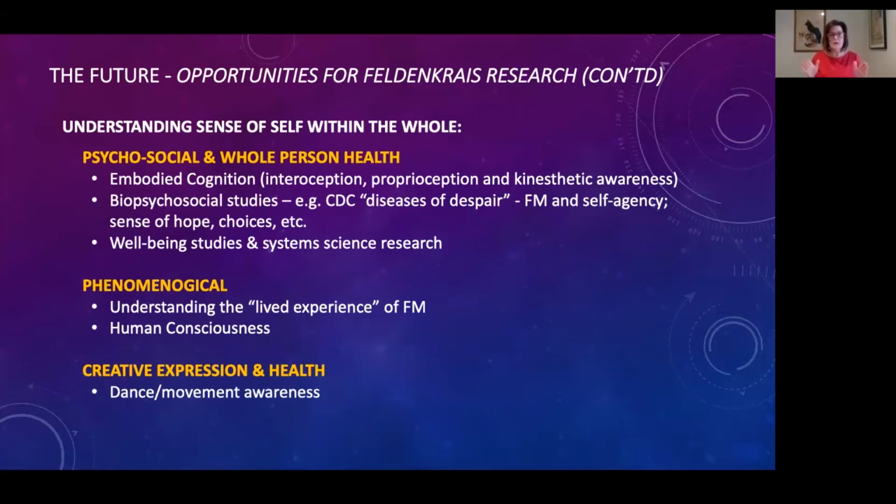This one here, I just don't want to skip, because I was actually talking to someone at the NIH, and all the research that I mentioned before, they consider particularly the pain issue their biggest issue. It keeps them up at night. And I said, well, the Feldenkrais method has a great opportunity to solve the problems you're concerned about, such as chronic pain. And I found myself saying, but frankly, it's the low-hanging fruit.